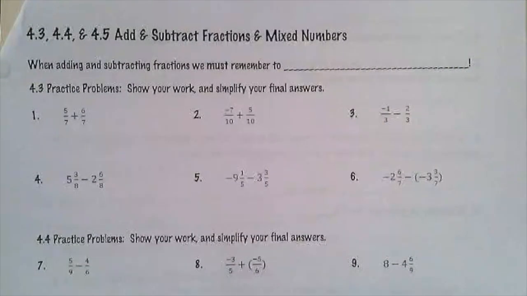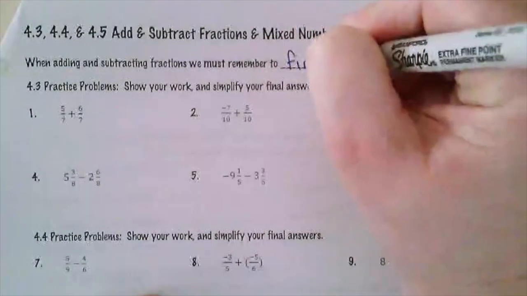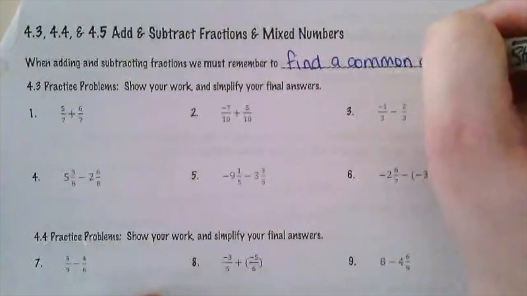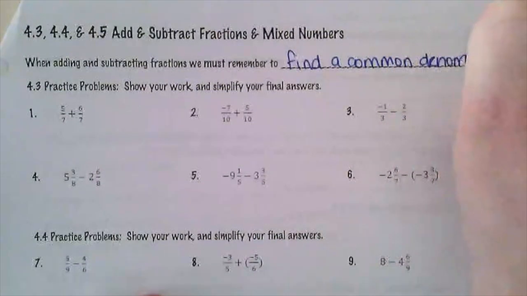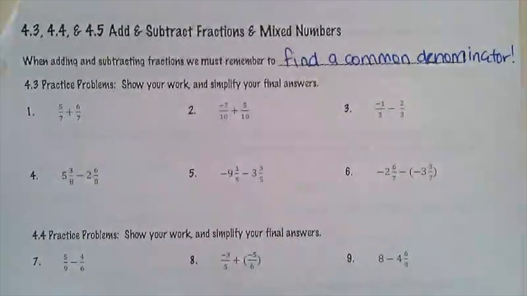But the first thing I want to do is talk about your note packet. The first note says, when adding and subtracting fractions, we must remember to, I hope that you know that is, we have to find a common denominator. That's really important in adding and subtracting fractions. It's still important when we have negative fractions, so don't forget it.